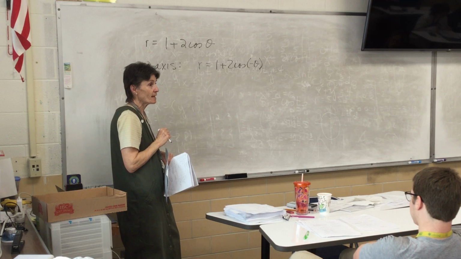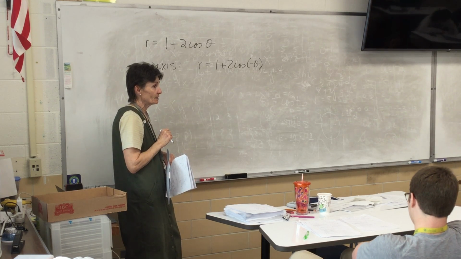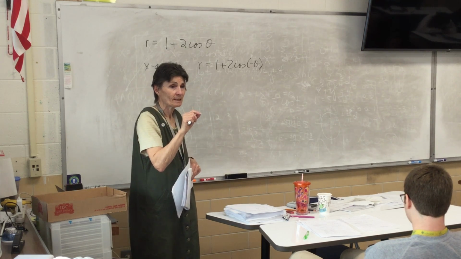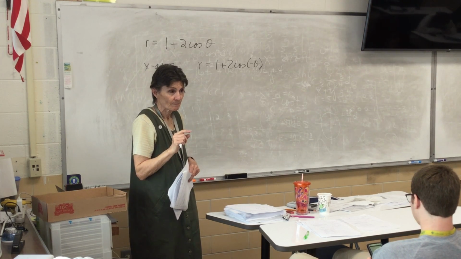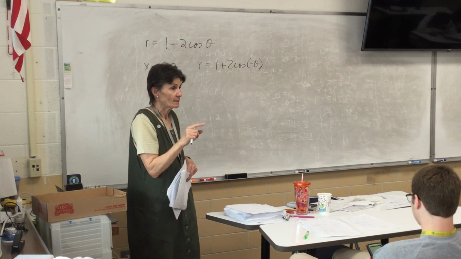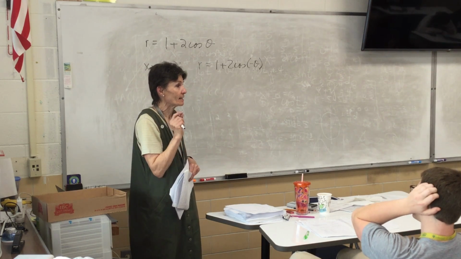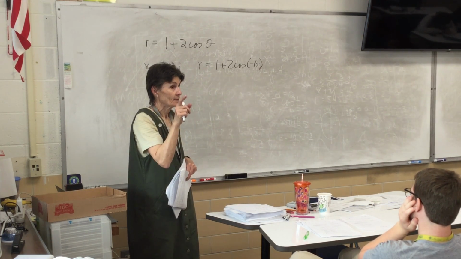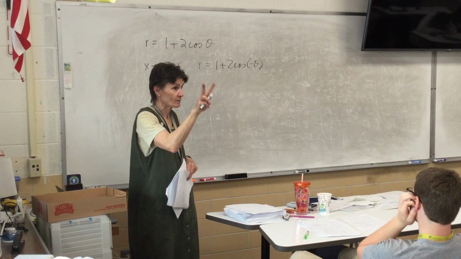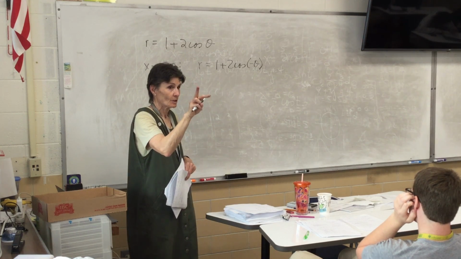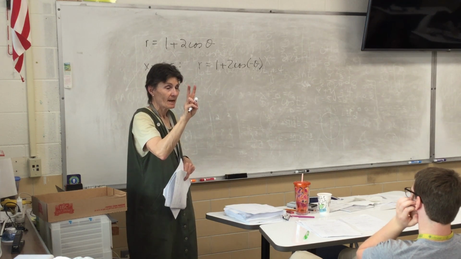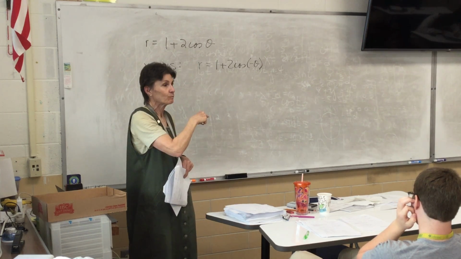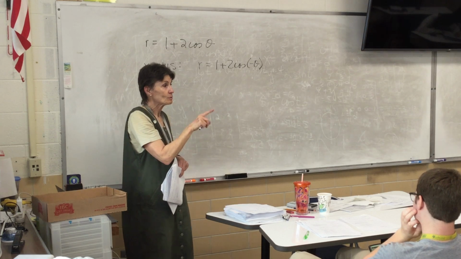So when you take the cosine of a negative, it doesn't matter. In other words, the negative on the input does not affect the output. The cosine of 30 is exactly the same as the cosine of negative 30. Okay, we're supposed to know that. There are only 2 functions that work that way: cosine and secant. Everything else is odd. So all the rest of them, the negative would come out, but for cosine, it drops.